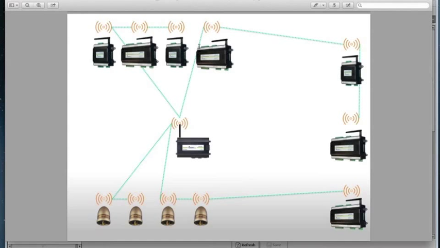To give you an idea of range, there's applications we have where we're sending single devices in excess of a quarter mile back to the front end JACE with higher gain antennas. One of our government applications, we're covering more than 2.5 square miles with one JACE and over 60 devices. So you can see the usefulness, especially in metering and outdoor applications.